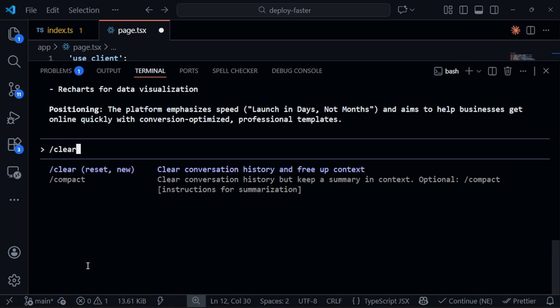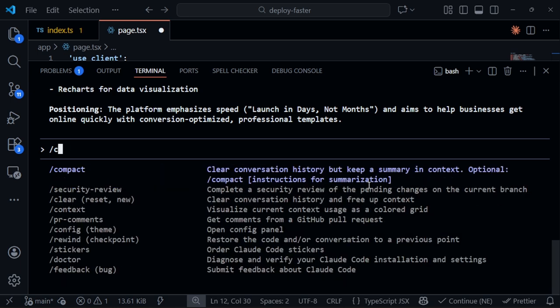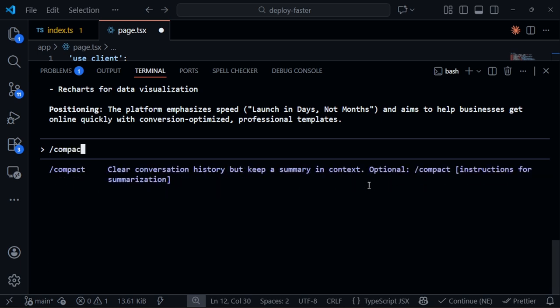Alright, so if you don't want it to have that lengthy context frame, but you still want to clear a large chunk and free up some space, you can use compact. As you see here, it's gonna clear the conversation history but keep a summary in context. Alright, and that's very good. So that's for clear, that does that, and then for compact, that does that.